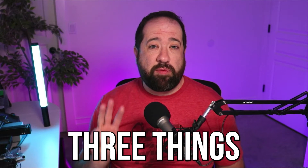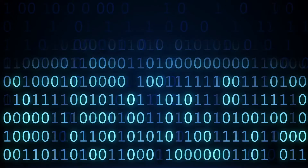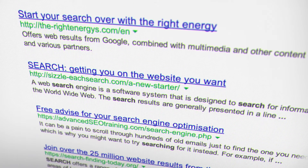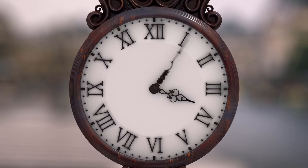Today I'm going to give you three things that you can do to get indexed on Google as quickly as possible. Being indexed means that Google has crawled your website and your pages and taken the information or text on those pages and put them into their index so that it will show on the search results. While you can wait for Google to crawl your pages, there are actually some things you can do to speed up that process.